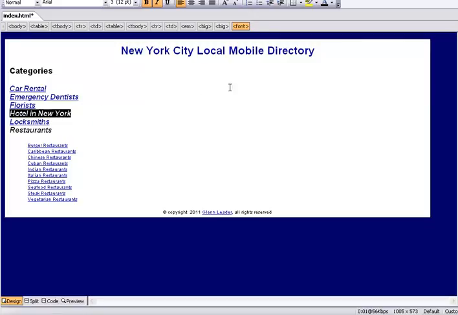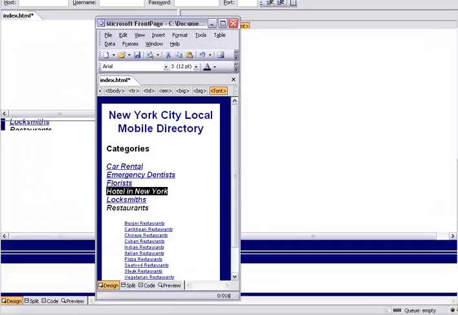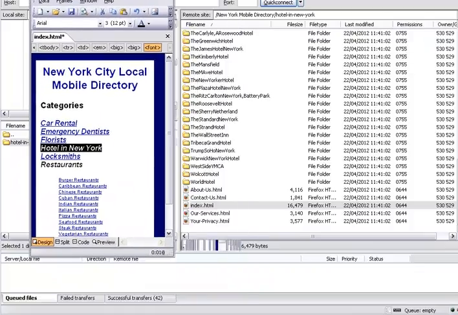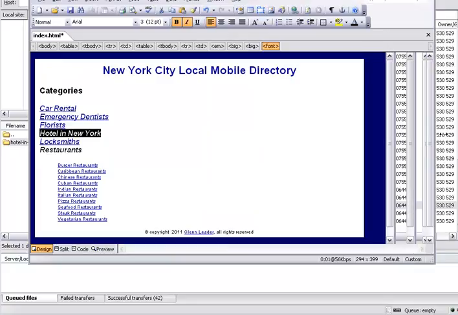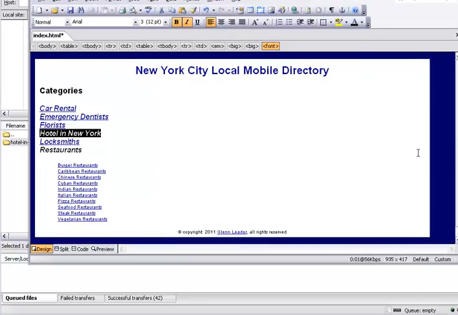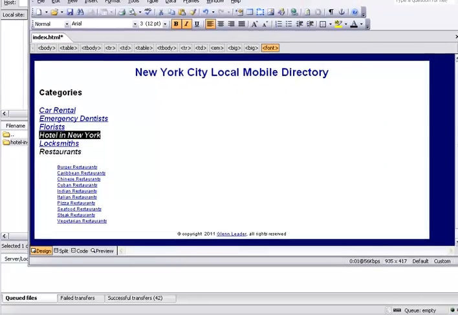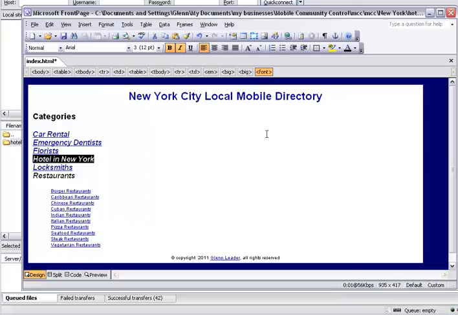We highlight all the text, minimize this slightly so it's in the screen. The symbol that we traditionally use in HTML editors is a picture of a chain link.